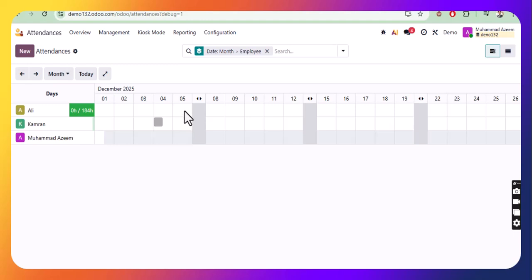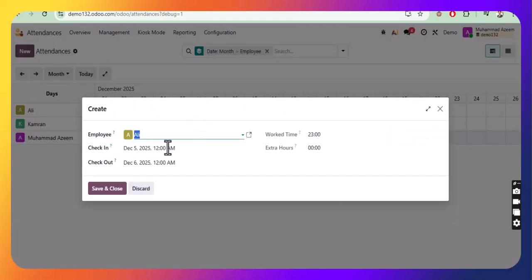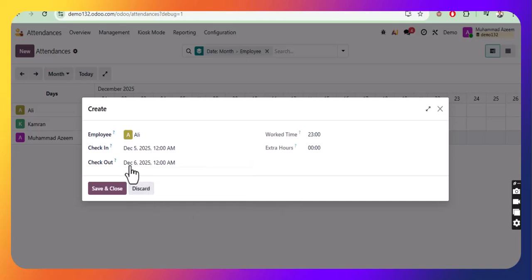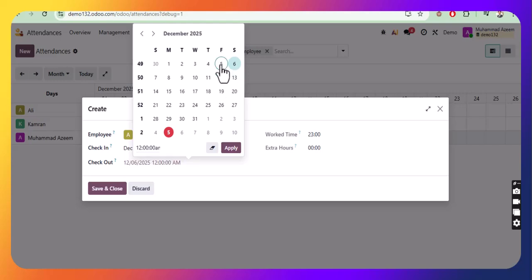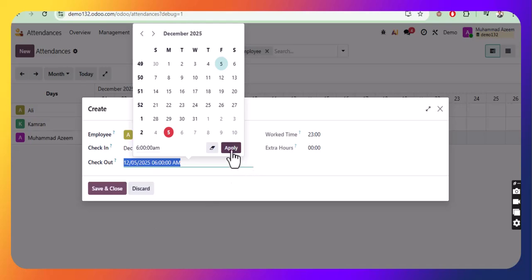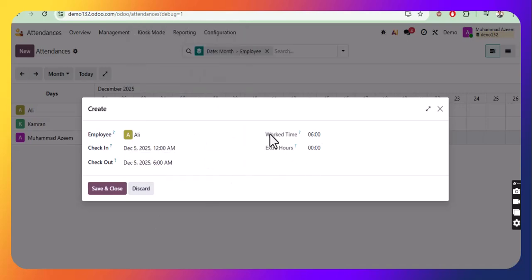Let's suppose that on the 5th of December Ali worked some hours, like 6 hours. Apply. Now you can see worked time is 6 hours and there are no extra hours.